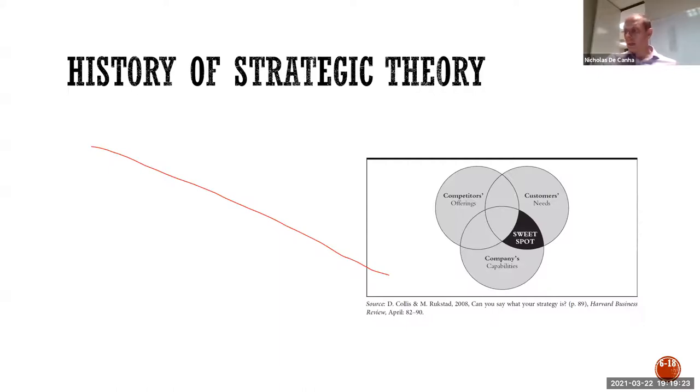All right, so in a very high level way, you've got three things. You've got what your competitors offer your customers, what they need, and what you offer them. And you really make the most profit if you can sit inside this area here, where you're not competing with your competitors, as we've just gone through Porter's model, which is a more sophisticated version than this. So this is not really used.